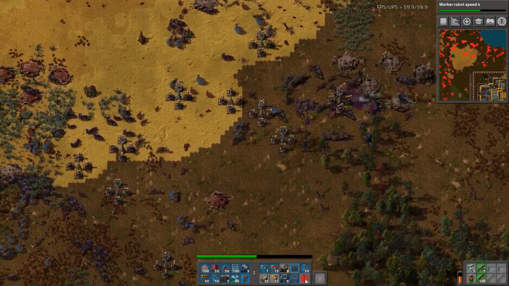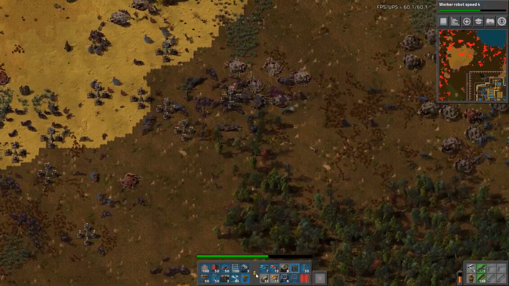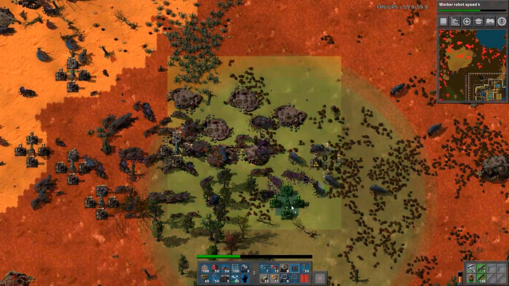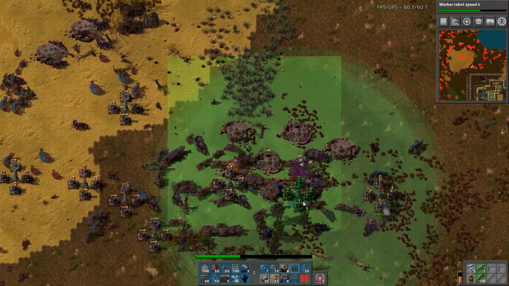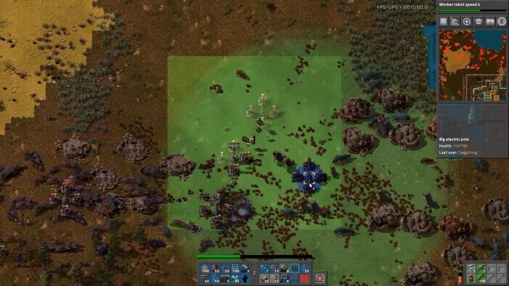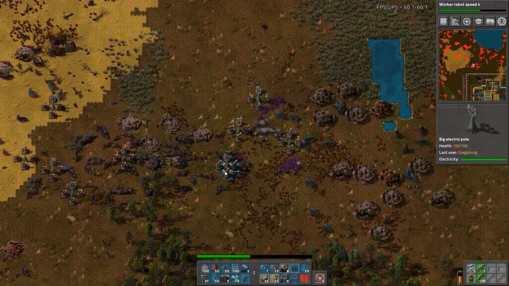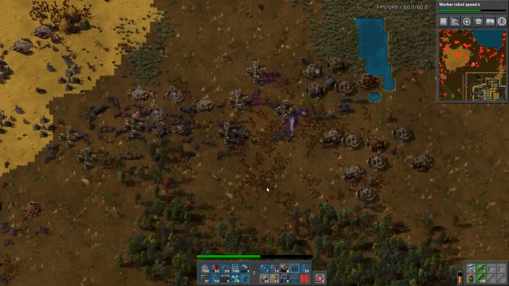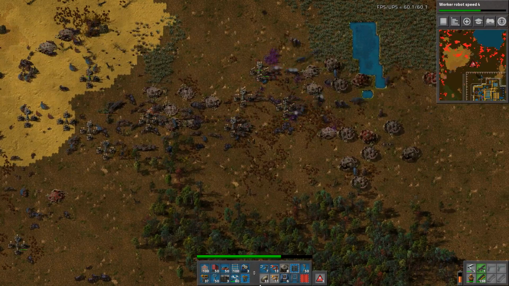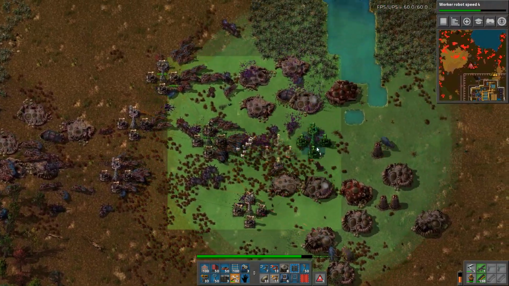Oh, that's a big, quite big nest we've got over here. Luckily, I have brought many turrets. And please just construct that quickly now. We need to clean this out anyway, otherwise we can't build the track, so let's get it over with.